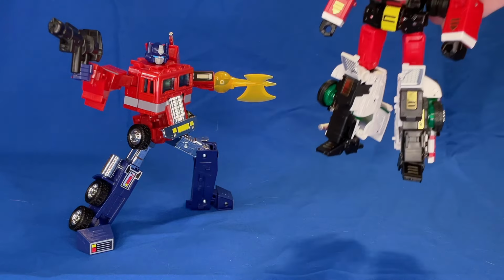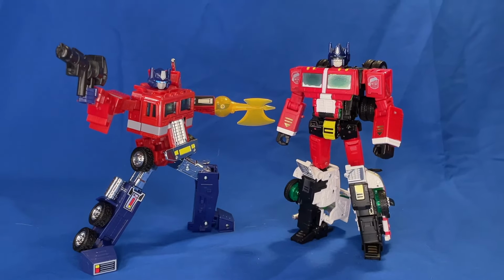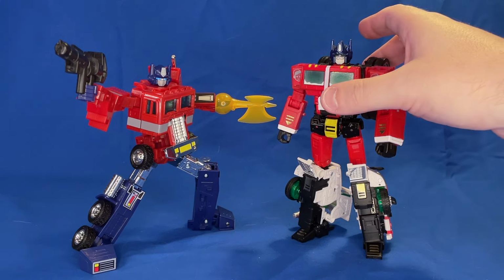And bring in Santa Prime, Holiday Prime. Transforming this thing again reminds me of just how much I absolutely adore the mold. I'm almost annoyed that the mold has only been used twice so far. I'm not into the target design that they did for Prime, but rather than Scourge, I feel like it would have been cooler if they used this mold, give people another excuse to get this mold, because this mold is amazing. But anyway, here he is with Holiday Prime, roughly about the same height.